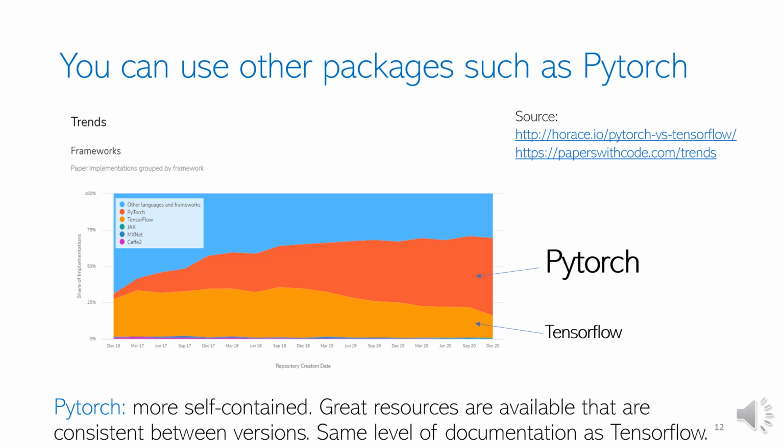PyTorch is another deep learning framework developed and maintained by Facebook, and over the past few years we've seen that PyTorch has dominated TensorFlow, specifically for machine learning research and for implementations of research ideas. And the reason is PyTorch is more self-contained, and it has great resources and online forums and communities on the internet.